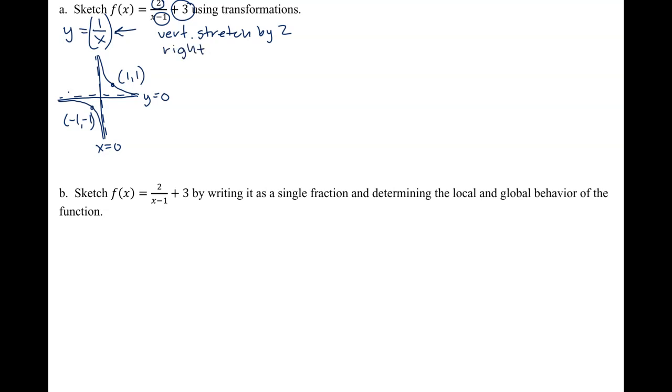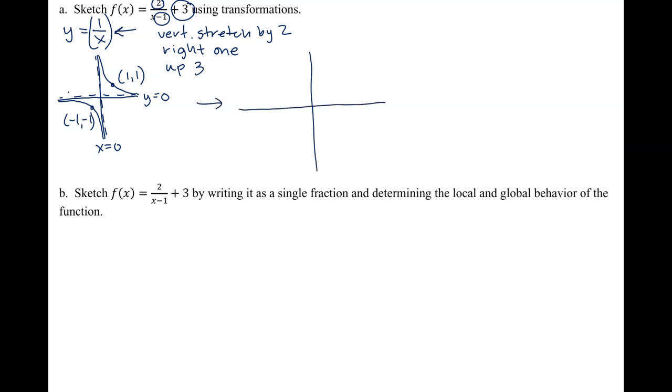Remember that any transformations affecting your x values are going to do the opposite of what it looks like. And then the way you'd get that +3 on the end and not inside of the fraction is you'd add it again to the entire function. So that's going to be a shift up. That's affecting your y values. Y's are not opposite, so up 3. Okay, so this actually makes it pretty easy to track where your asymptotes end up.